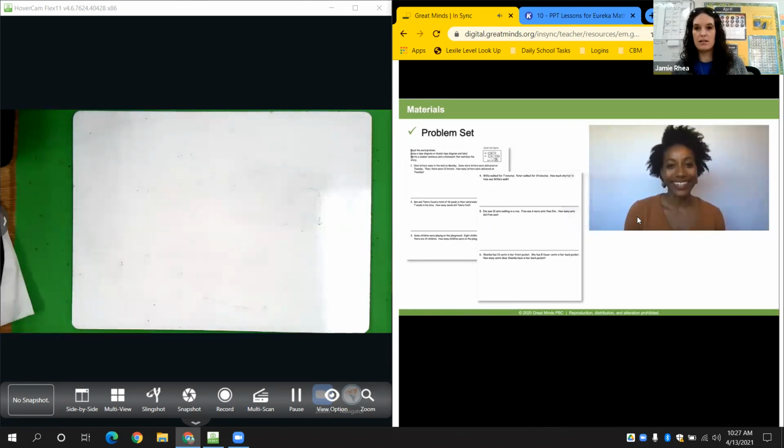If you have access to a printer and you can print off your problem set, go ahead and do that for today's lesson, because we're not going to do every problem on there, but you are going to do some of the problems. And if you want to work it directly on your paper, that's fine. If you don't have access to a computer or printer and you don't want to print it out, it's okay. We're going to do it on our whiteboards.